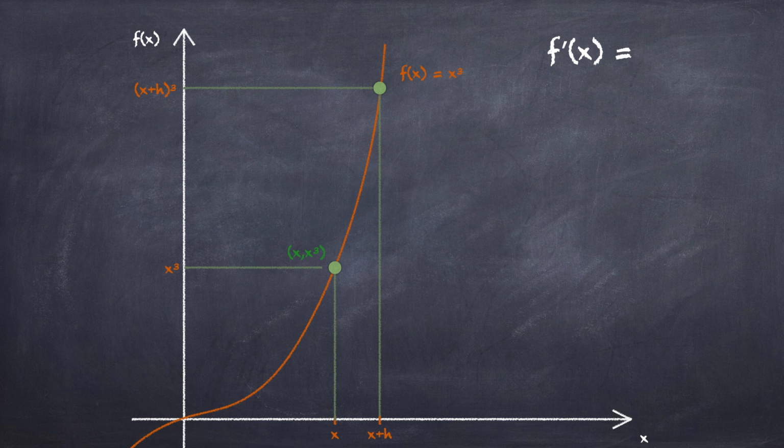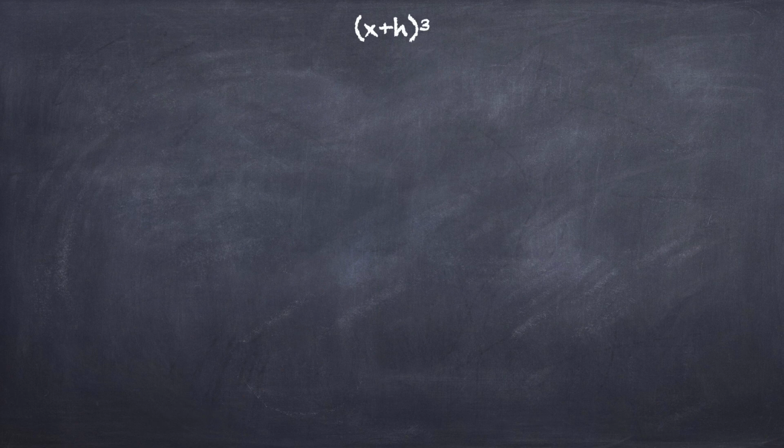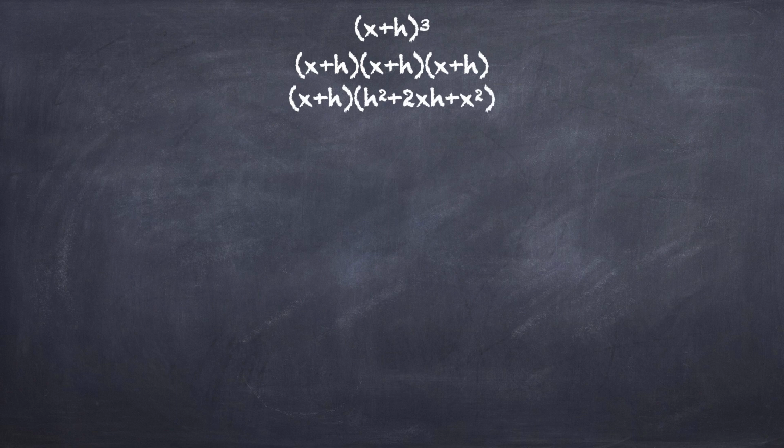Okay, this might get really hairy, so you can skip this and move on, but I'm going to do this with you. So, let's simplify x plus h cubed. I skipped all the steps of line drawing because that might take a while. Let's write that down: x plus h cubed. Let's expand it: x plus h times x plus h times x plus h. Let's multiply the last two terms. We get this.